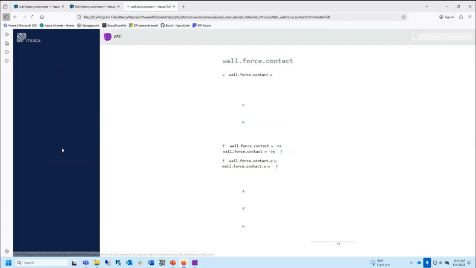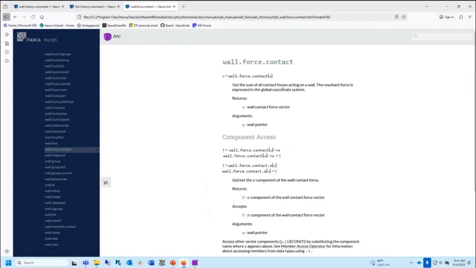Where is it? Force dash contact. Get the sum of all contact forces acting on a wall. The resultant force is expressed in the global coordinate system. So here's the function name, wall.force.contact. It returns a vector, a force vector. So in this case, it's going to return a vector of 2 floating point numbers. Okay?